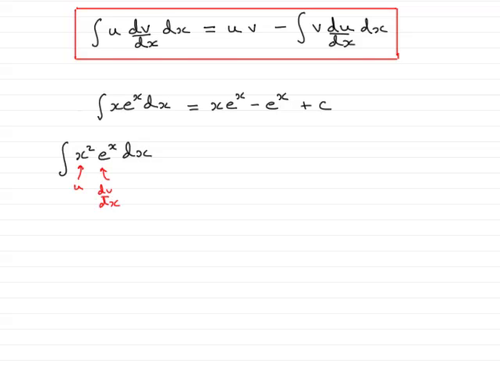So, doing this again, we have u times v. That's the first part, x squared, multiplied by the integral of the second part. So, that is the integral of e to the x is e to the x. Then we have minus the integral of what we've just integrated. So, that would be minus the integral of e to the x.